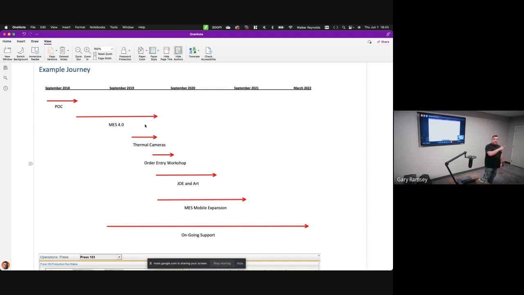So we connected to that server. We connected to that press. We connected to a database that was on that press that they didn't know about. We connected to their shop floor system, which was like a homebrew SQL backend thing where they scanned barcodes. And after 12 weeks, we came back and we revealed to them just how inefficiently their facility was operating.